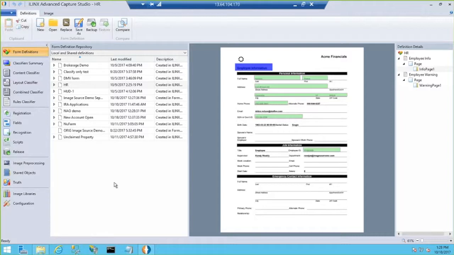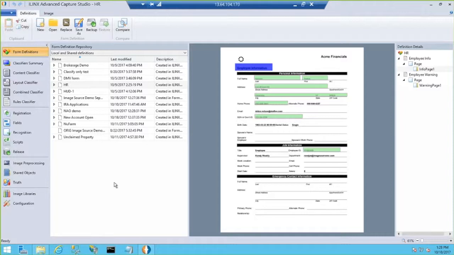Okay, so what you see on the screen right now is the ILINX Advanced Capture Studio. And if you recall, this desktop application is how I configure both the ILINX Fixed Forms jobs as well as the ILINX Advanced Capture jobs.